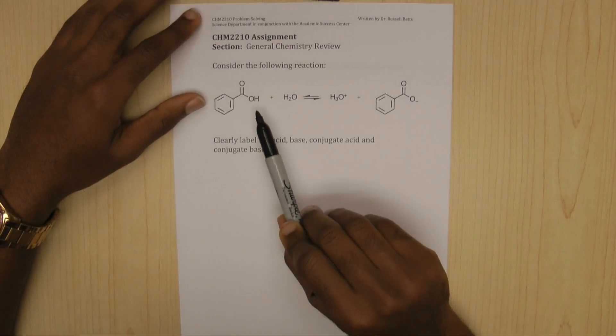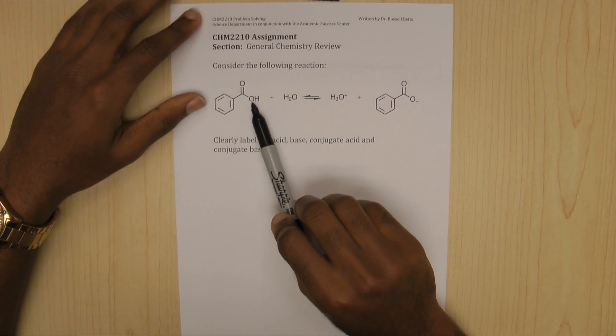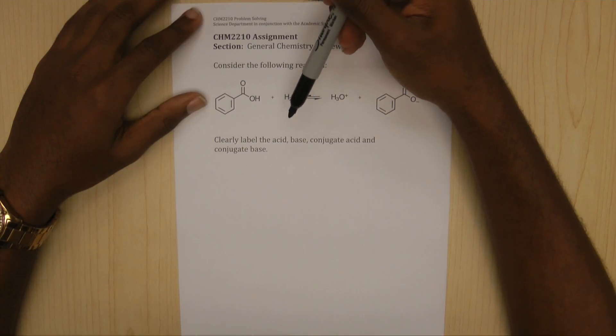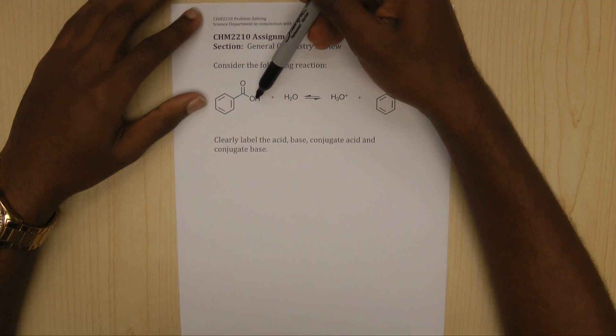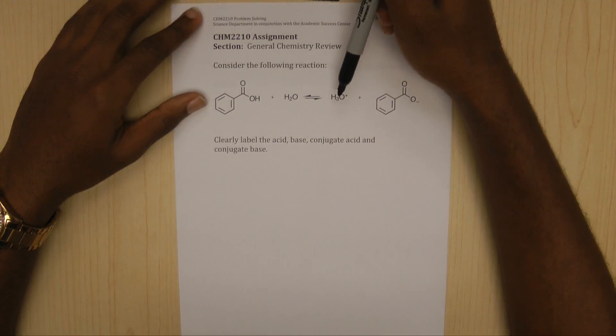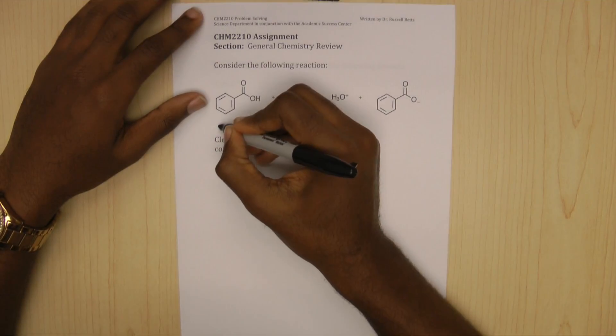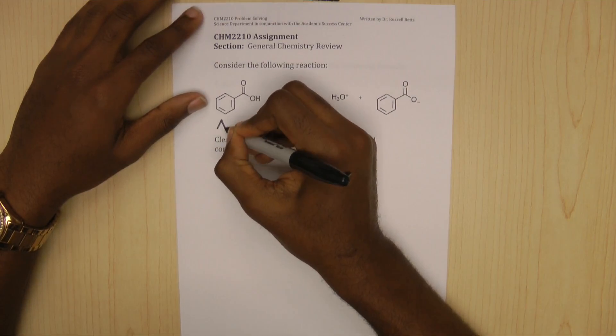Now, we can see here that there's an OH at the end of this molecule. Now, how would you know if this is an acid or a base? Well, in solution, this H is going to donate its H plus ion to water. And that's how we get our hydronium. So that's how we can see that this molecule right here is the acid.